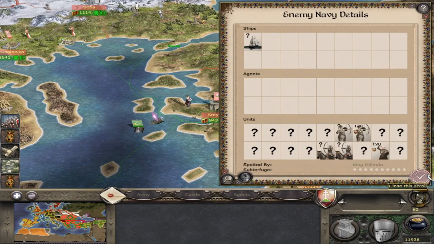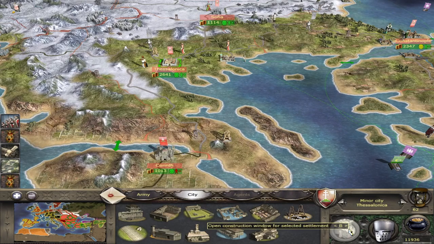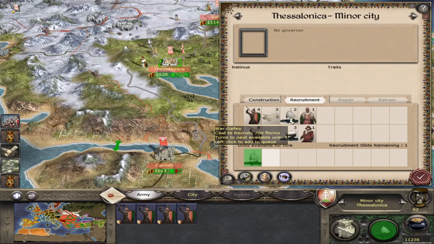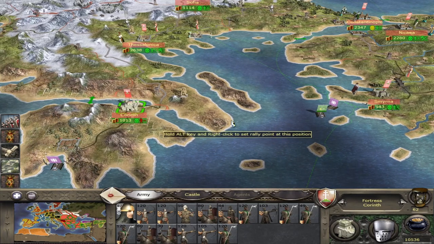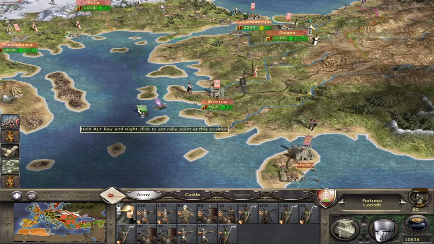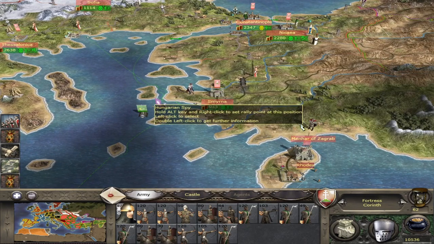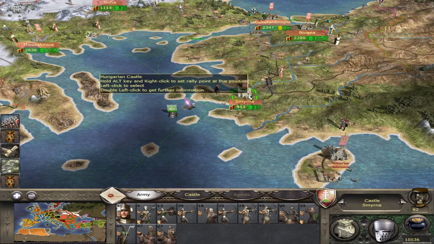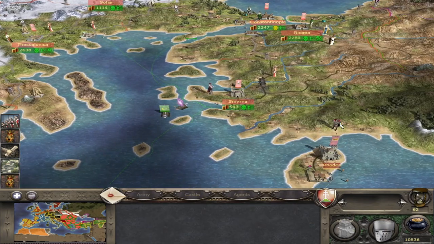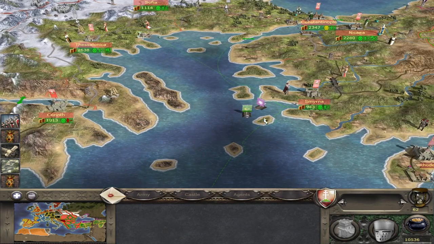We could try and sink this force. Thessalonica, have you got a port built? You have. Let's get a couple of war galleys built. We need the forces of Corinth over the ocean. We need the forces to cross this Aegean Sea and go and reinforce Simnia. But we could take out this force with just a couple of war galleys, I'm pretty sure of it.